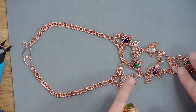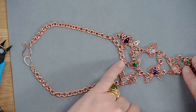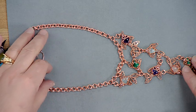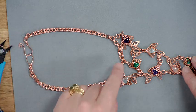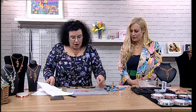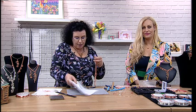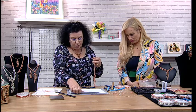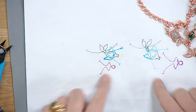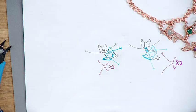And I think that's it. They're just linked together with 5mm and 7mm external diameter jump rings at different points. Again, I can put that up as a picture on the web, showing which jump rings go where at a later stage. You will have that to refer to. You will also have this template, and I think, oh yeah, that one. I haven't put that one on because I was going to do one with big cabochons, but I just ran out of time. But this is the little one that you can use for this necklace.